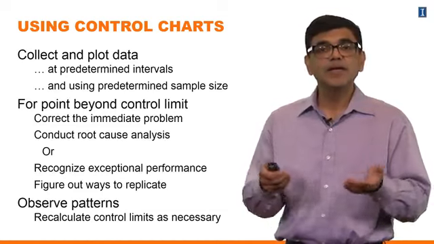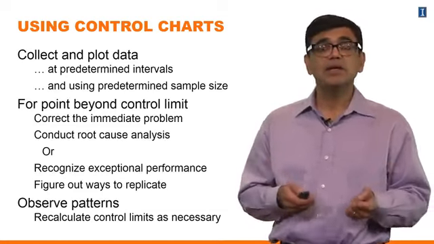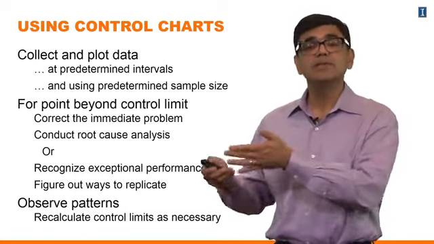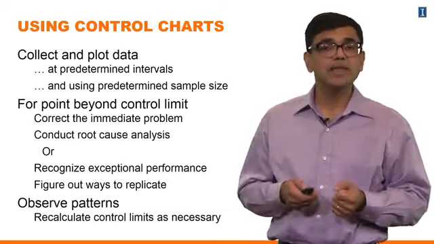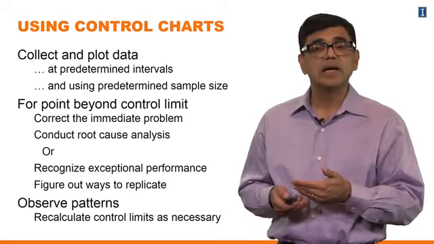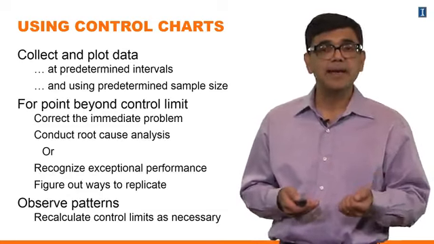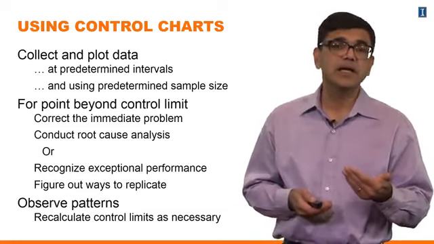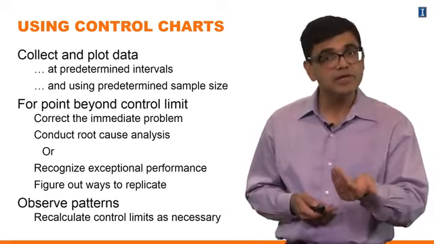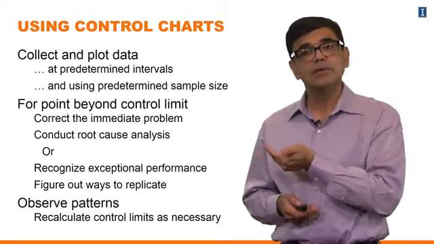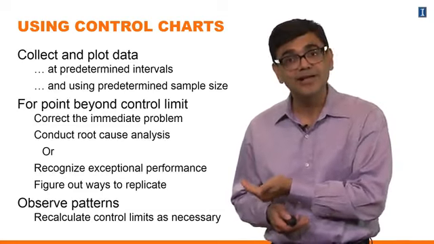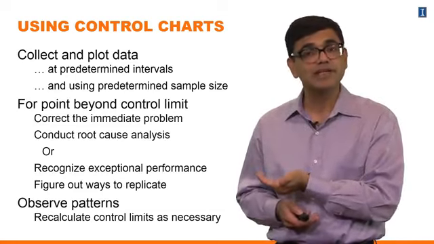Now, you would think that that's necessarily a bad thing. It's gone beyond its inherent capability. Yes, it may be a bad thing, or it may be something good that happened. What do I mean by that? It's not necessary that when there's something outside of the control limits, that it's a negative thing that happened, especially when you're looking at something like proportion of defects, right? So if you think about a control chart for proportion of defects, if there's a point outside the control limit on the lower side, that's telling you your proportion of defects was lower than you anticipate in the normal course of events, which might be a good thing.